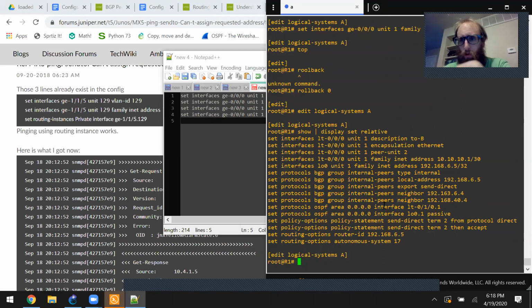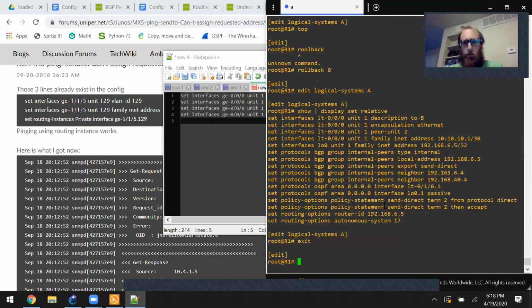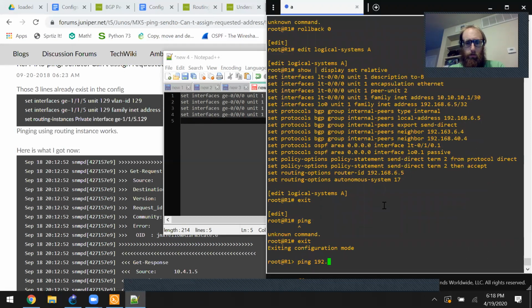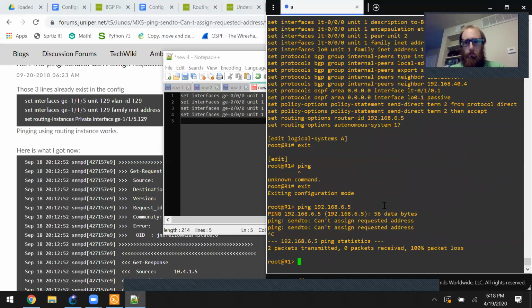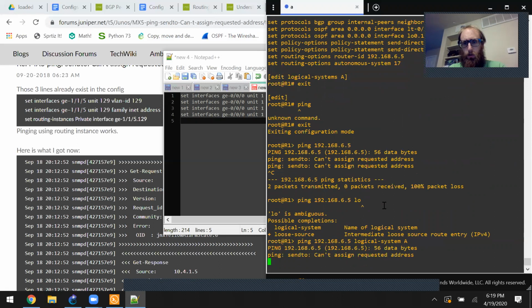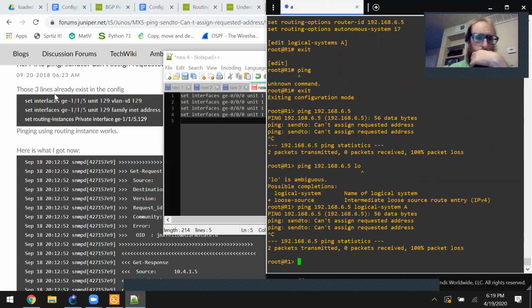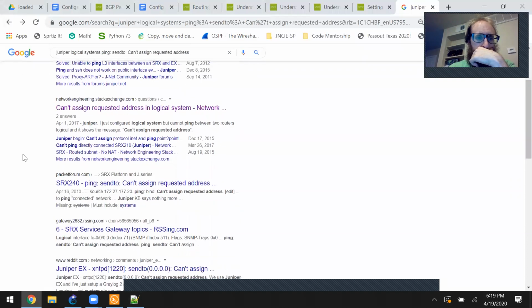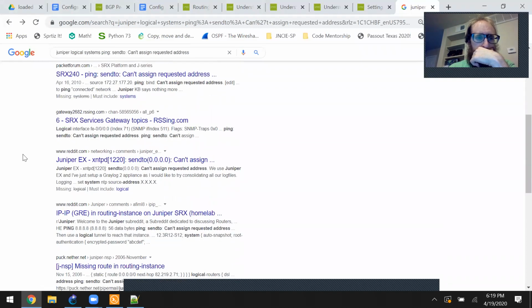I don't understand why I can't do anything. Nope, can't assign requested address to the logical system. I guess I don't know why.